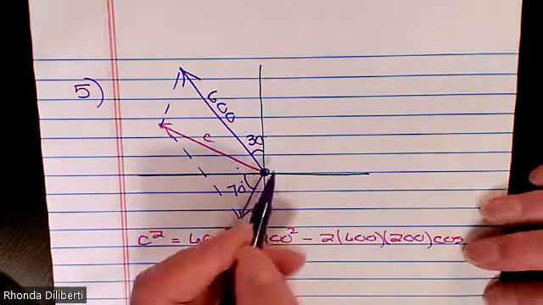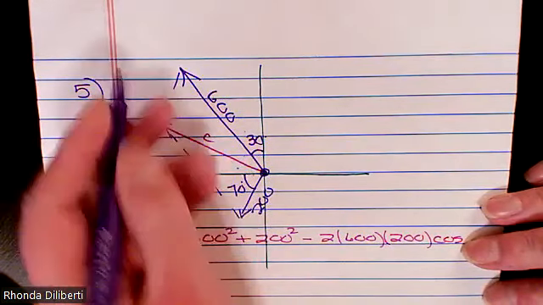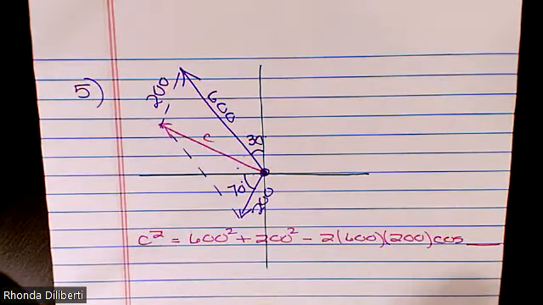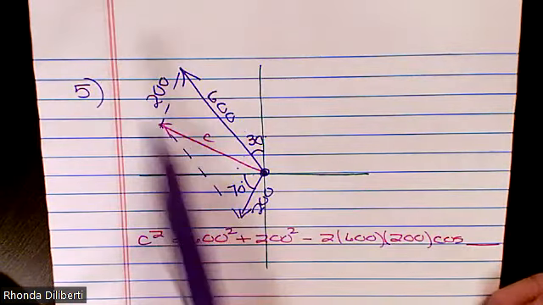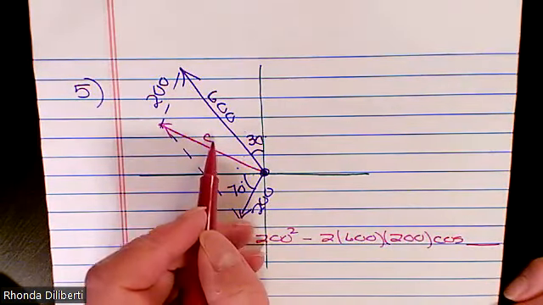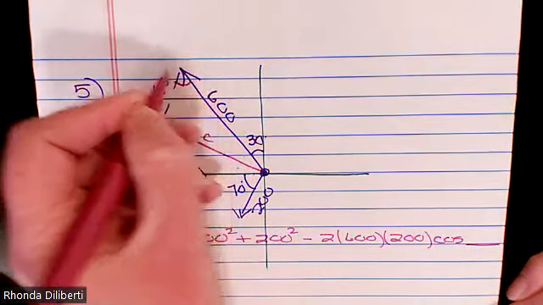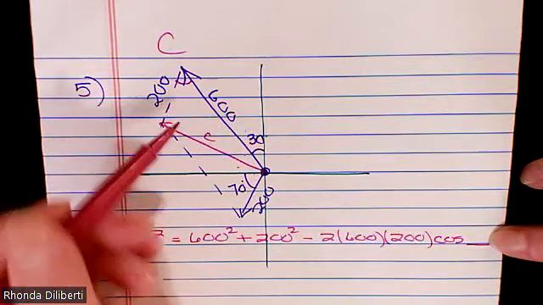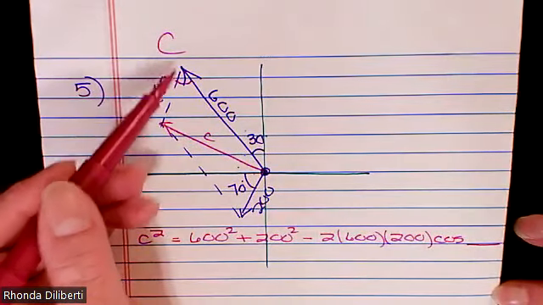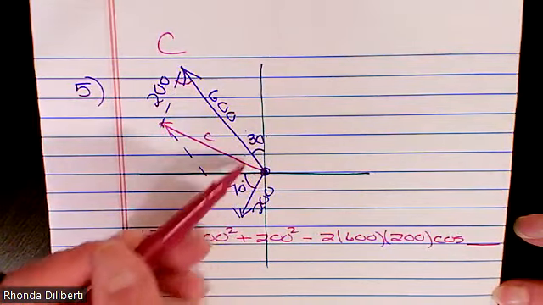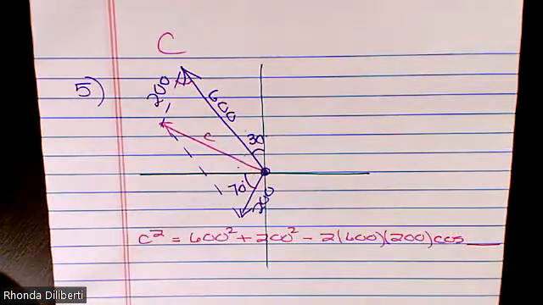So if this is the top triangle, there's side C, here's one side, and this one is going to be 200. It really doesn't matter what you call A and B, but I do need to isolate angle C. So that is opposite. So this is angle C. That's opposite side C. So I got to figure out what that is. I can't figure that out by looking up here. I have to draw my attention down here because that's where I know some things.